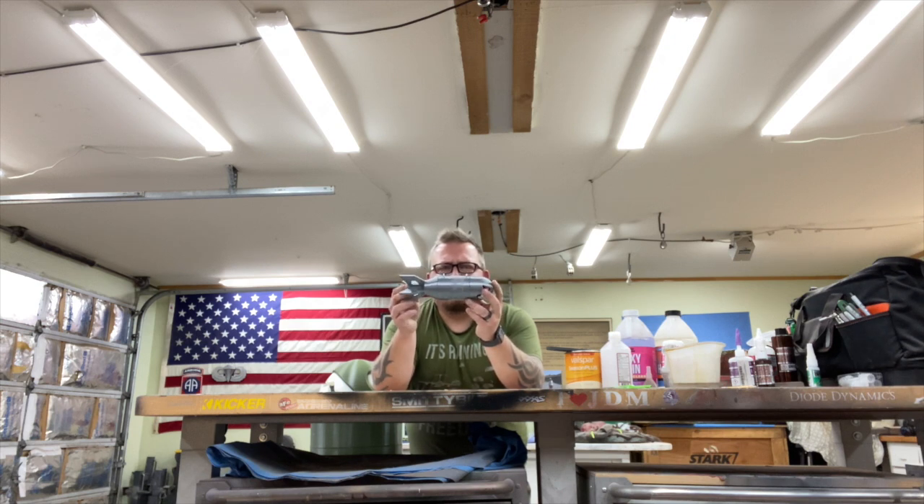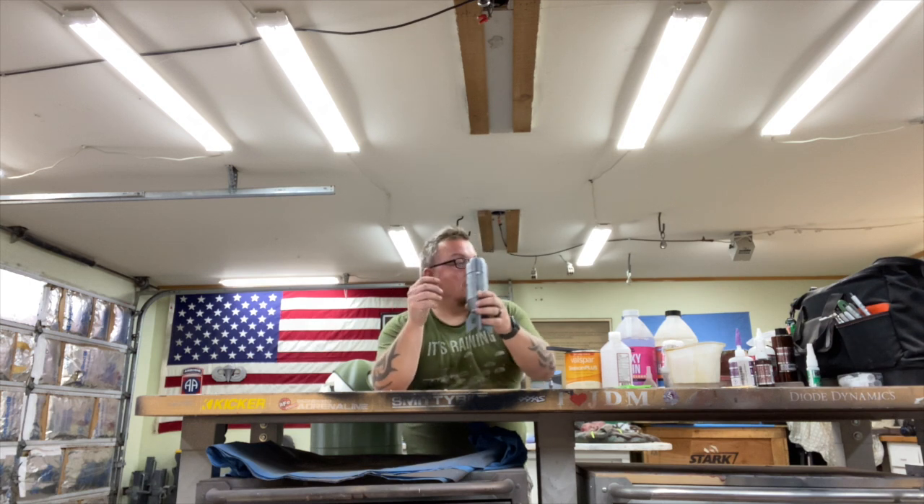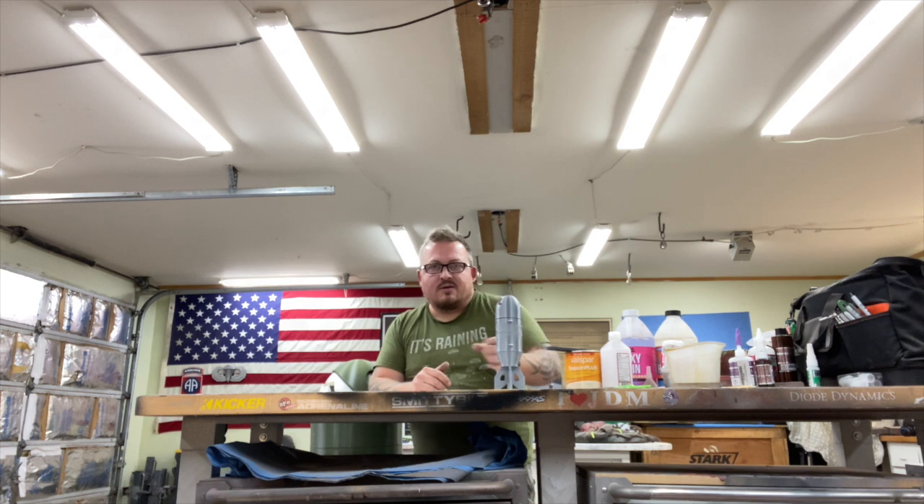I got to looking at it and went, well, that's really cool. So we printed a small one and I thought, well, that's really neat, but how can we make it practical? So I sat and played with Meshmixer a bit and ended up chopping a hole in the bottom of it. Now we've got a hole in the bottom — what do we do from there? So there's the small one.